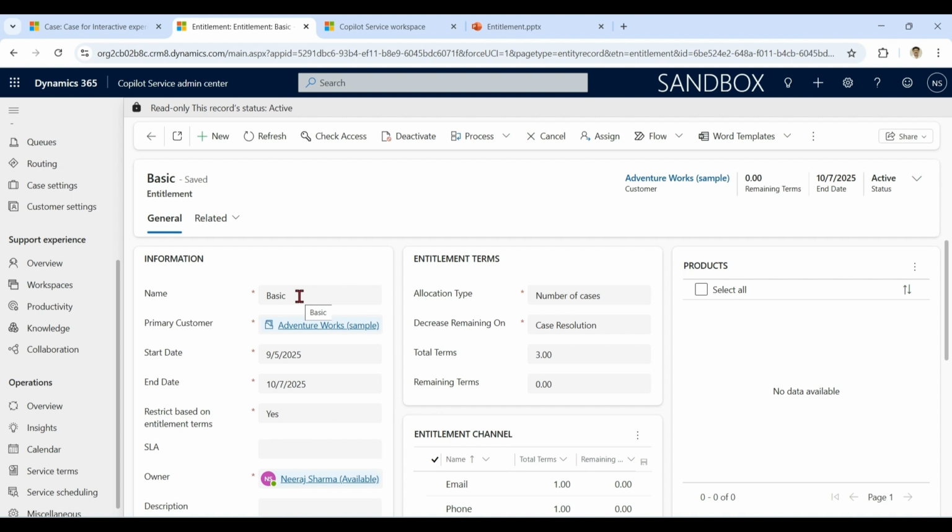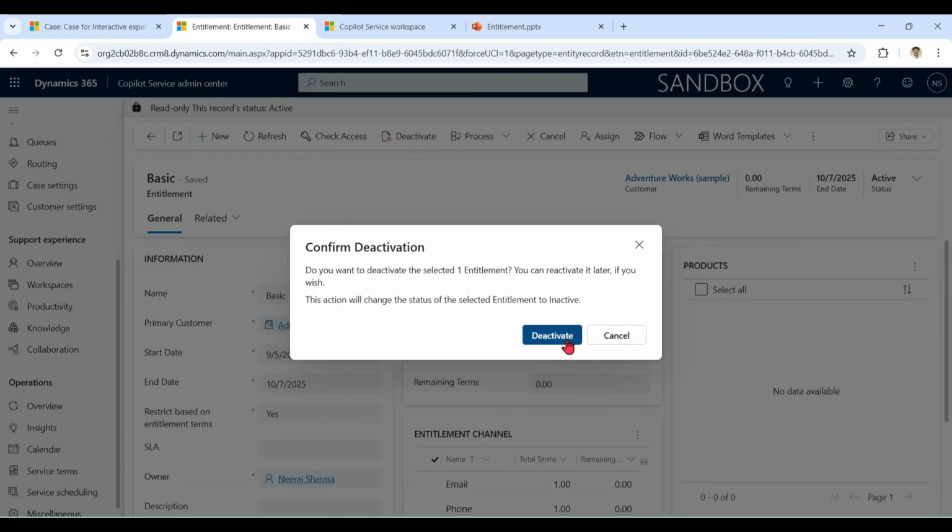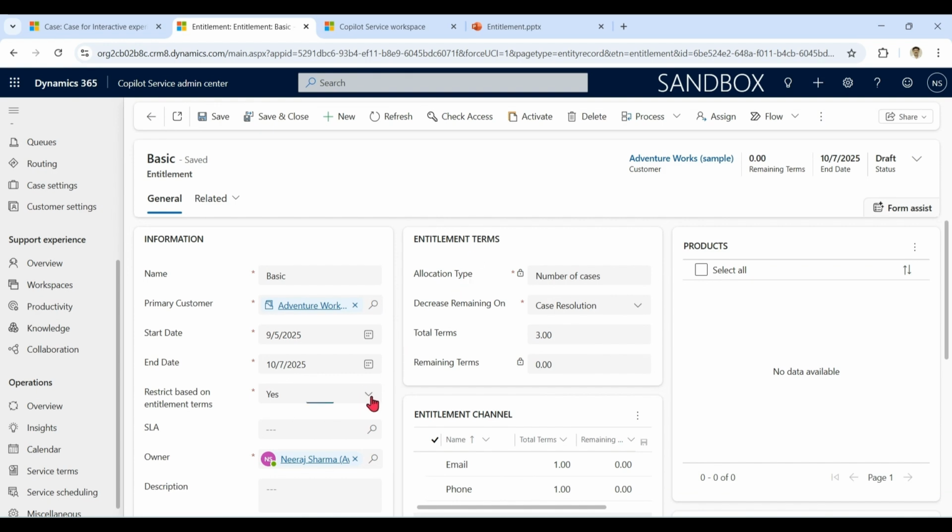But sometimes, because of business reasons, we have to allow creating cases for the customer even though all the terms are consumed. In that case, we can do one thing. Click on deactivate, make it no, save and activate.